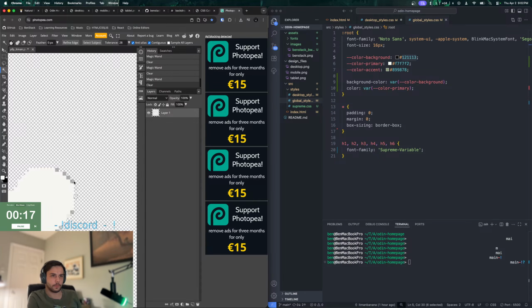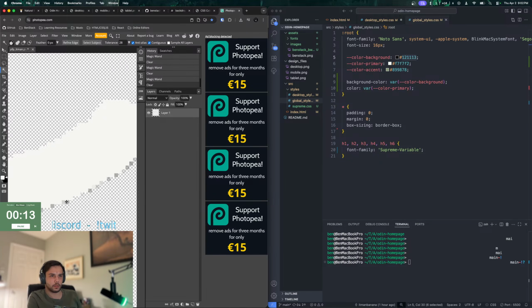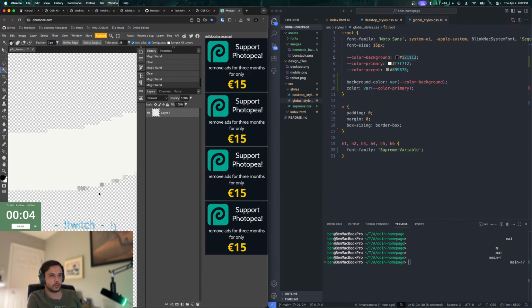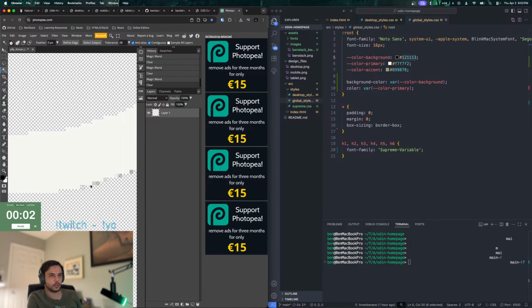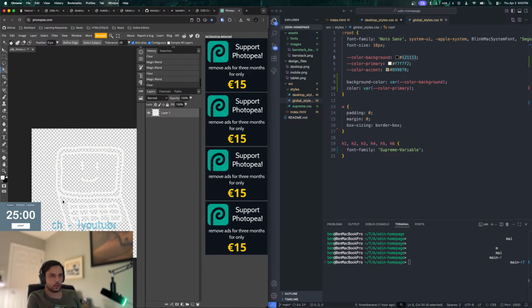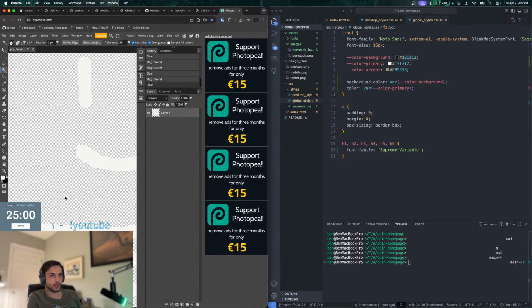Just do it pixel by pixel. No. Might be a waste of time, honestly. It's just around the mouth and the eyes. Yeah, because everything else is fine.